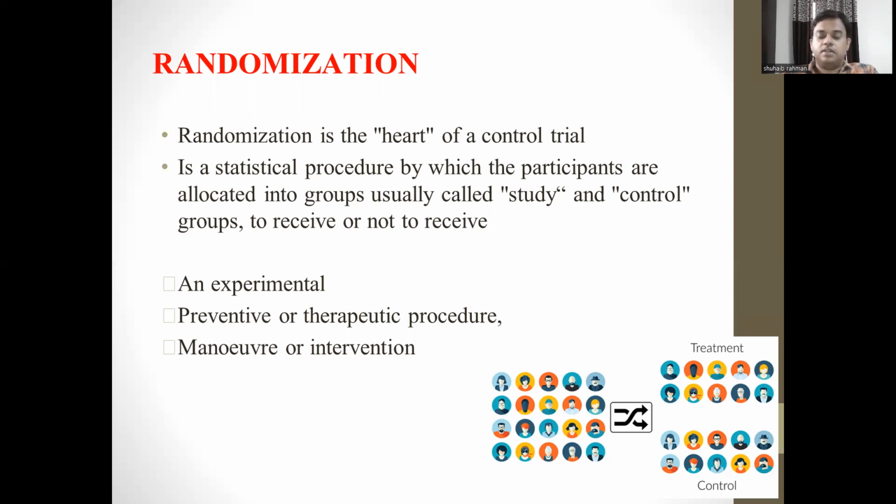Once you are done with this, the examiner, and even the participants, don't know which group you are going to go to. So it should be completely blinded. That is what is important. The main aim of this procedure is to eliminate the confounding factor, because when you distribute them equally into 2 groups, all the supporting variables or the negative variables will be distributed uniformly in the 2 groups. The chances of error or chances of getting a good result are equally distributed in both.